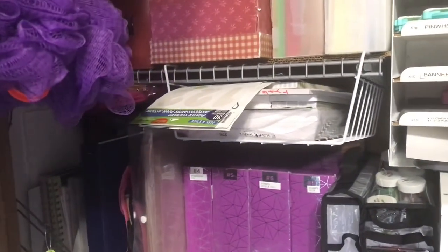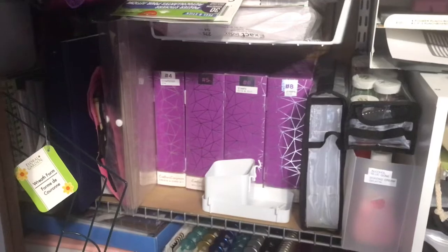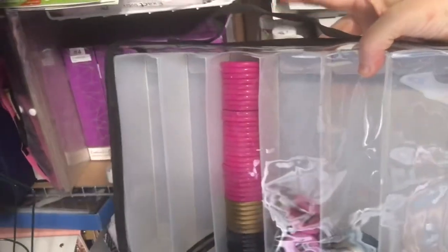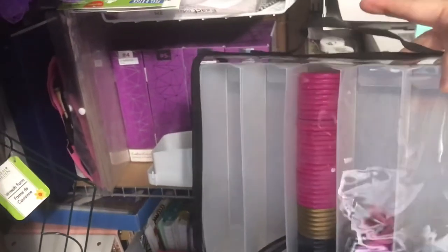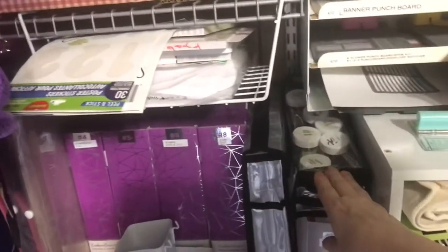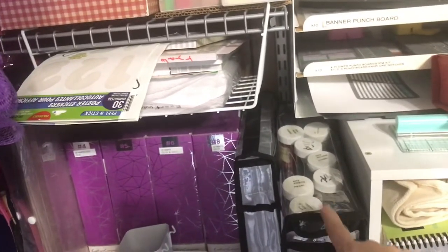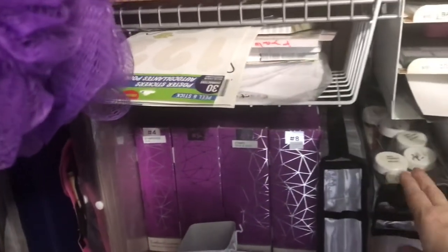And this shelf here has some lettering products and some Crafter's Companion box kits that I had. I think this one might be, it's backwards. Yeah, this is one of Tiffany's, what does she call them? Storage and supply cases. I've got my planner disc in there, my extra ones. This is my backstock of embossing powder. I have small bottles of it on one of my carts. This is just my backstock.